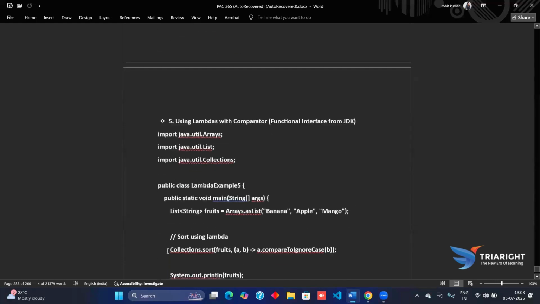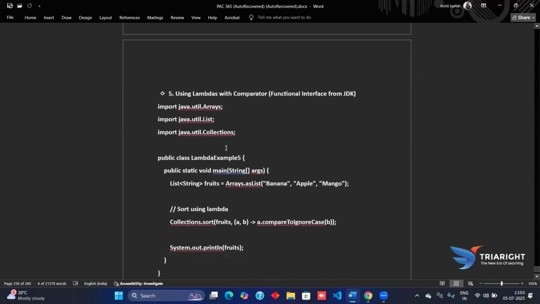Now coming further, we have the example of using lambda with a comparator. In this example, we have to import the java.util.Arrays package, then the java.util.List package, and finally the java.util.Collections package.